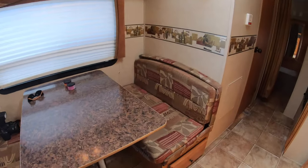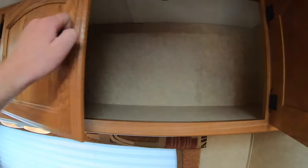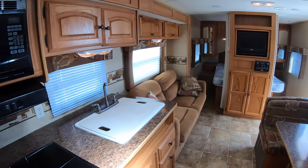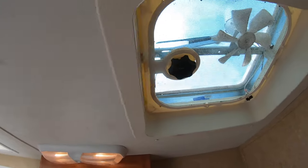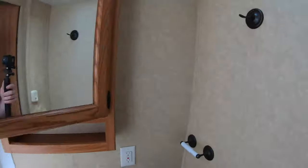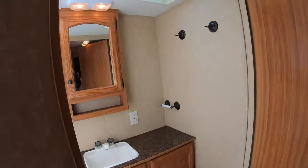AC unit up top. That drawer below for storage on this side looks like it was maybe added — it's not the greatest sliders — but it does work and there's no damage with it. Overall a pretty darn good unit. In the bathroom you do have a tub-shower combo. It's a quad bunk. The vent fan looks like it needs to be cleaned a little bit, but it does look functional. As far as we've used it so far, we haven't had any issues with it. Bathroom space — not a ton, but it is a camper, gets the job done.